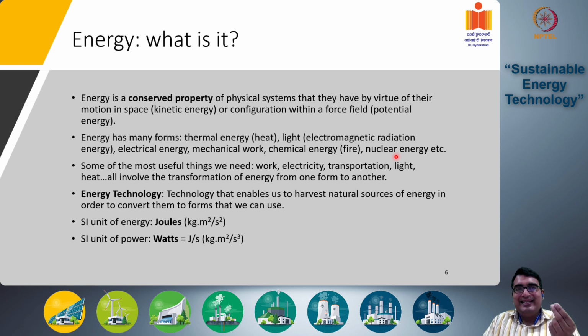Now power is the rate of energy transfer through time. The rate at which energy is being produced or consumed or transported with time is power, and its unit is watts. Typically it's joules per second, so it's kg meter square per second cube. So of course many of these energy technologies require energy transfer rates, so often watts become a very important unit in which power is being measured in these energy technology systems.